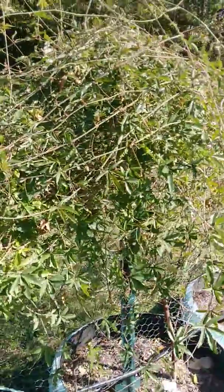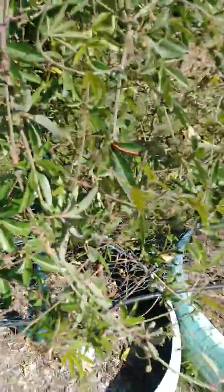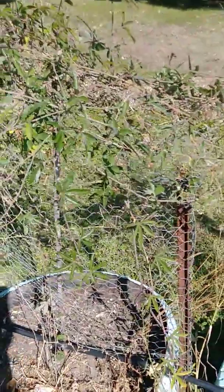Those are still okay. This right here is passion fruit vine. Ooh, it's going crazy. We're gonna have to trim it back. I started it in a couple of tires and we got a bunch of passion fruit from it. But now it started growing and growing and growing into other tires. So I think we just need to trim it back and then we can get some more fruit.